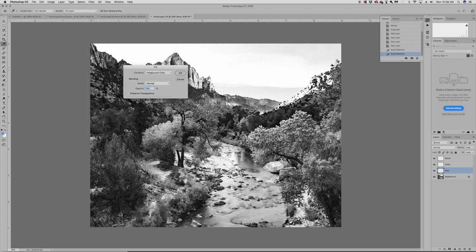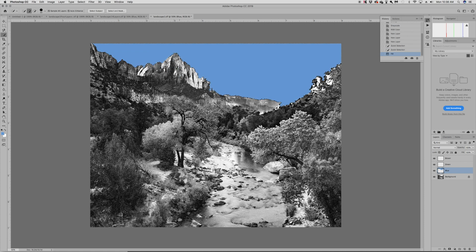That will fill that entire area. And you notice that my blue's in the foreground. If you had a different color in the background, you could choose that as well. Select OK. You can see it did a quick job of filling the area with blue. Now to deselect it, you just select Command D. That deselects that. Now in the water, I want the water to be blue as well.